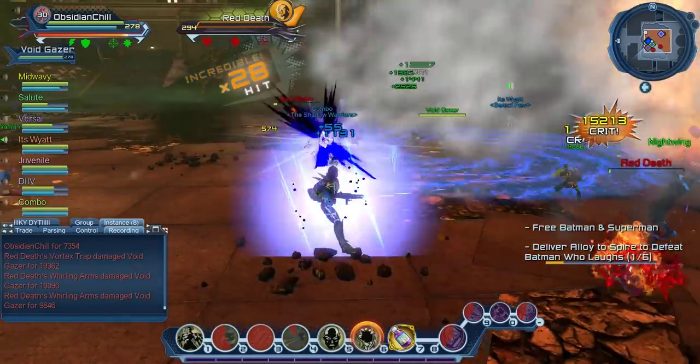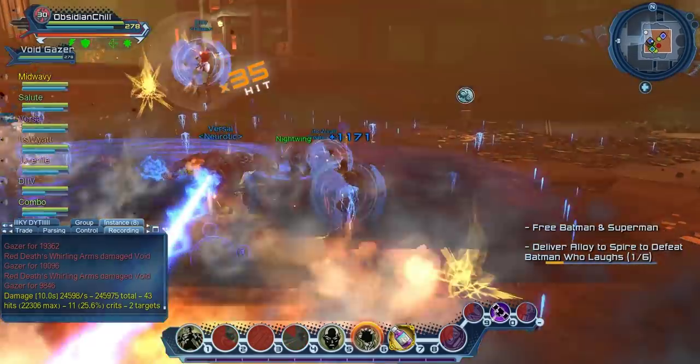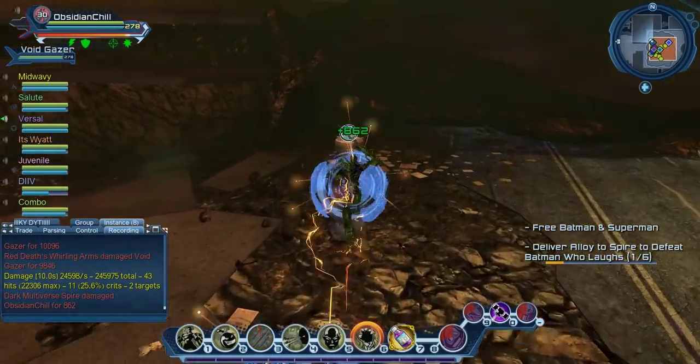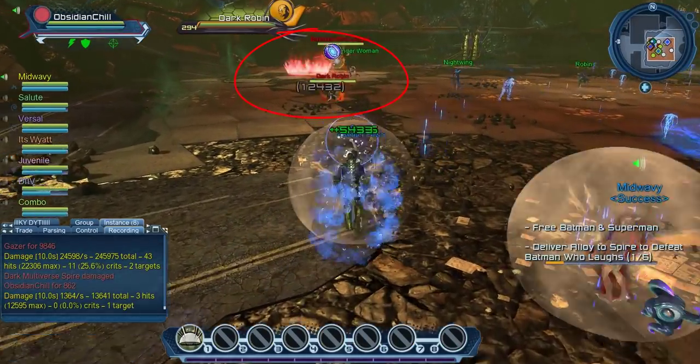Other than that, Red Death, besides lightning bolts, nothing's really going to kill the group, and you might catch the odd death through a lightning bolt, but it's not going to kill you. It's just if you're not prepared for it. So Red Death is pretty straightforward. It's just time consuming. As you can see, this last boss fight alone takes like, I think, 22 minutes.